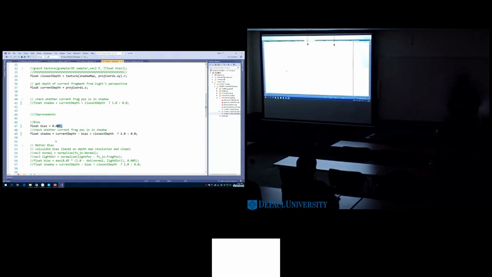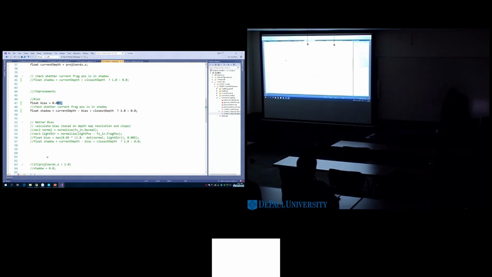Something to keep in mind though, this works for the scene right now, but this bias won't really work if the slant of the objects is not constant, maybe like a sphere or anything. So basically you would want to calculate the slope of the object on the fly. For that you can calculate the bias like this. Right now you won't be able to see the difference, but this is a better way to calculate the bias. It'll produce the same results for now though.